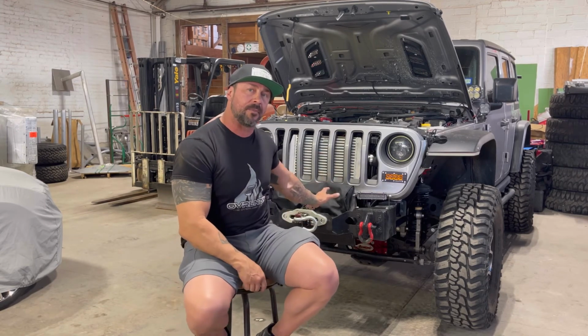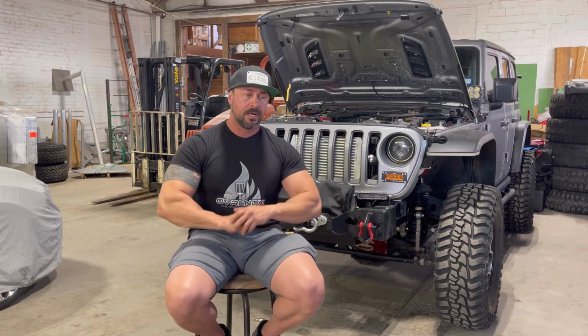Gears is one of the first equipment things that we'll do, and I think it's important. Before you ever consider changing your gears, send me a message, DM me, whatever, because we really need to go over things. Because when I lost the ability to cruise at highway speeds without revving the motor out and getting 9 miles to the gallon, I would have never spent that money. And it ended up being close to $2,500 to do all that. And now I'm gonna throw them in the trash or sell them to some guy for 500 bucks. So I wish I would have never done it. So before that happens, let me know.